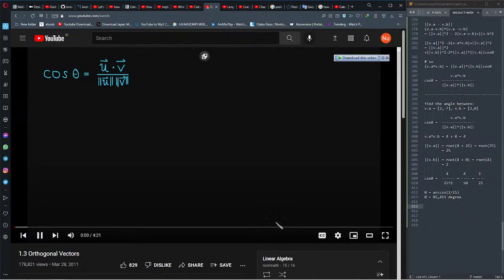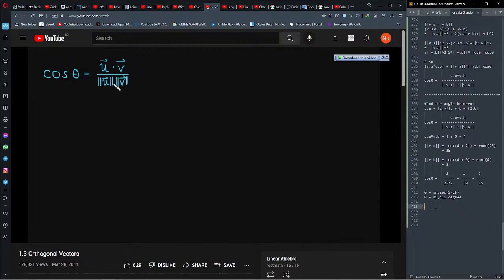In the last video, we learned the definition of the cosine between two vectors. In fact, we pretty much derived this. So we said the cosine of the angle between two vectors is u dot v divided by the length of u times the length of v. So let's see what we can determine about two vectors when they're perpendicular. So if two vectors are perpendicular, what we say is they're orthogonal. So that's the word we use for perpendicular vectors. And let's see what we can determine.